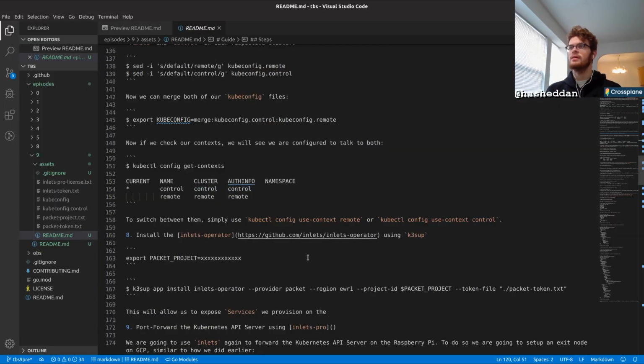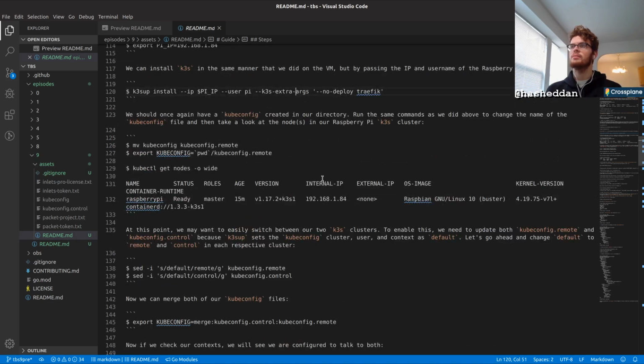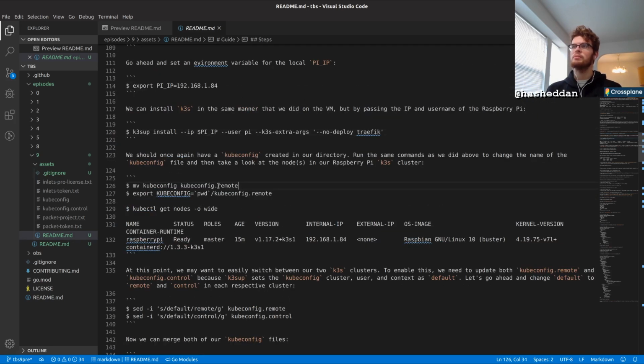So once again, we have some nice kubeconfig information being exposed there. At least this is on my local network.